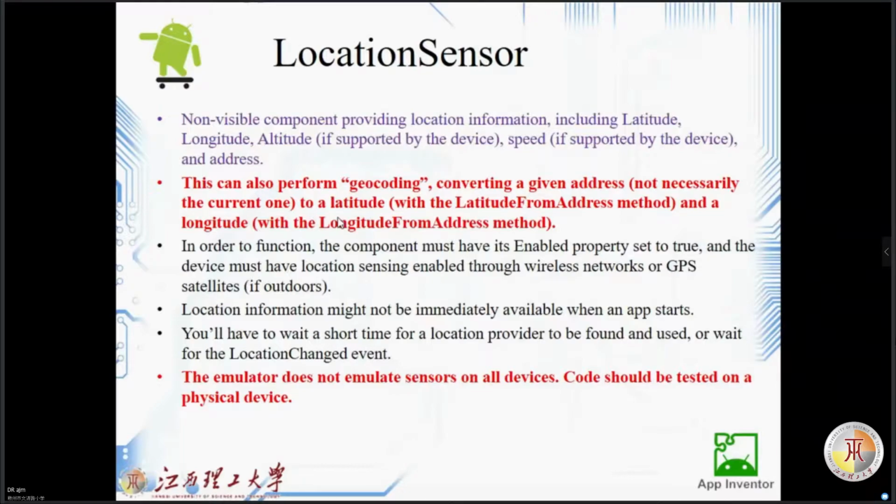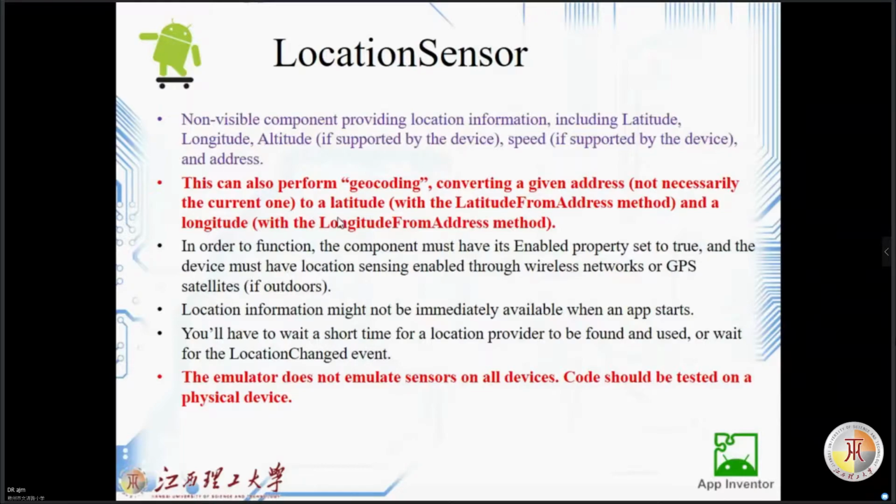There was some charge for that, but anyway, this is a good component, which is non-visible and provides location information, including latitude, longitude, and altitude, something like GPS, speed if supported by the device, and address. It can perform geocoding, converting a given address, not necessarily the current one, to latitude with the LatitudeFromAddress method and longitude with the LongitudeFromAddress method.